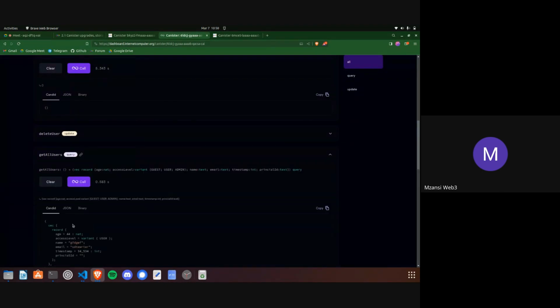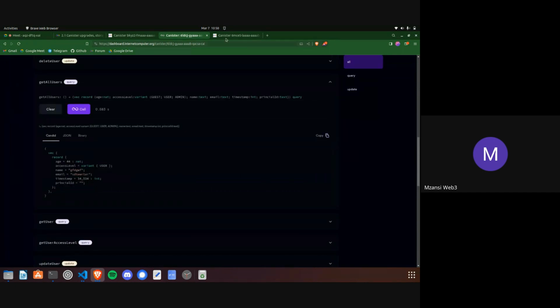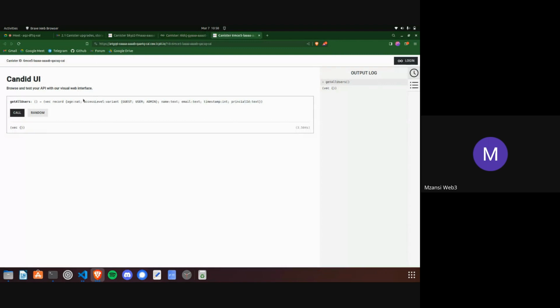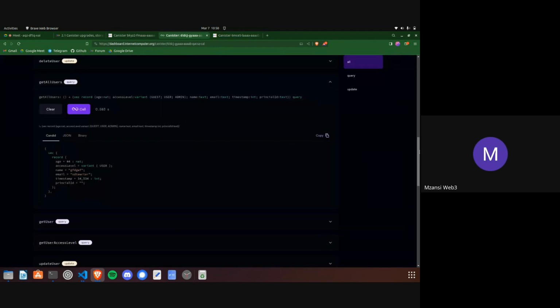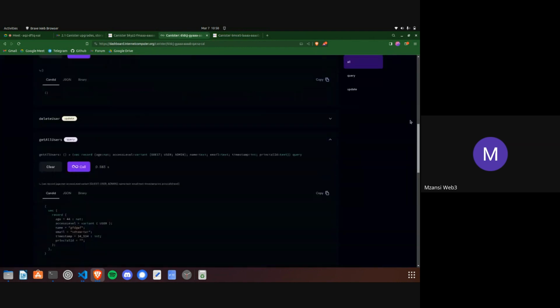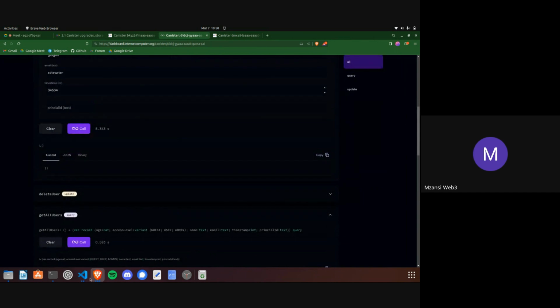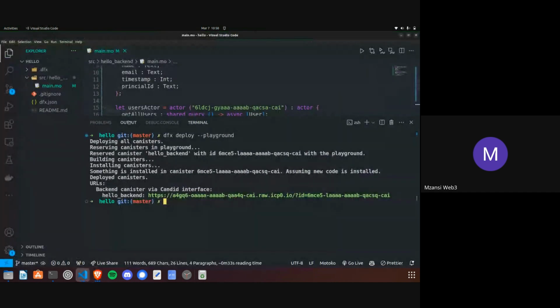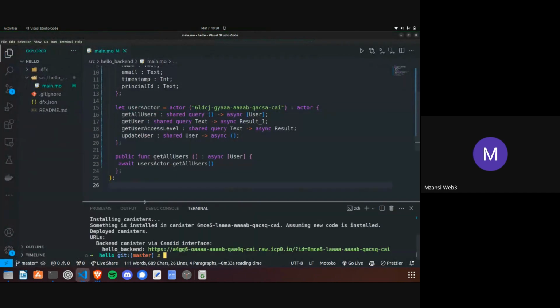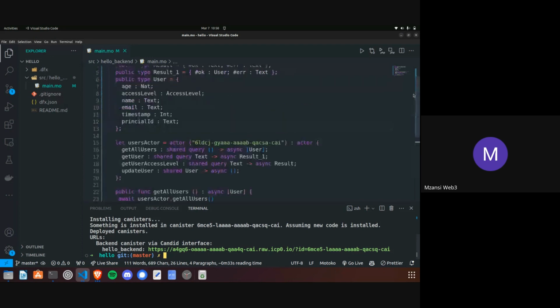Oh, yeah, we have our user here. Now let's see from our other canister. And there we go, our user here, which we created from our users canister. So this was possible because of this intercanister calling that is happening here.